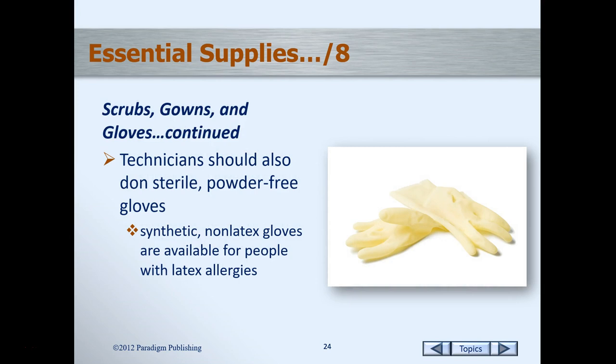The gloves should be sterile. And again, if your hospital doesn't do sterile gloves, then you would use non-sterile and sanitize them. But the gloves need to be powder-free. Generally, synthetic non-latex gloves are available, mostly because of latex allergies. If you have a latex sensitivity, you always want to check what kind of gloves you have, and if the gloves that you carry are latex, request that they get the non-latex gloves.